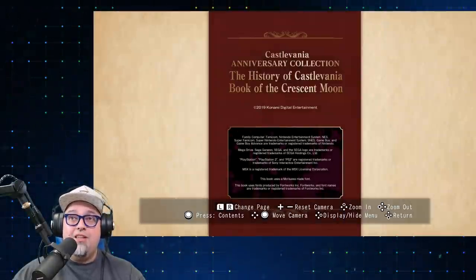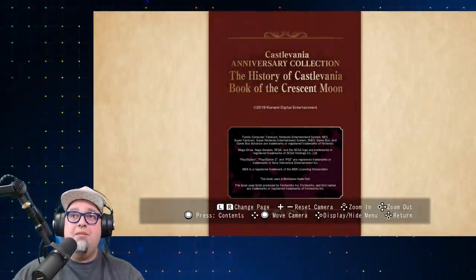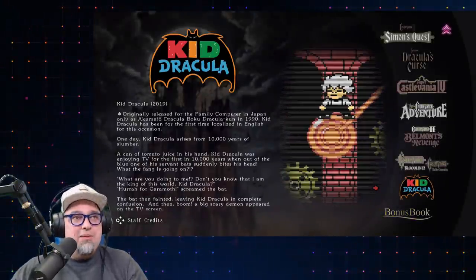Kid Dracula stuff. Damn, so that was 79 pages. Pretty cool stuff, man. Really cool, but there's that. Let's jump into a couple games here.